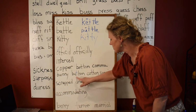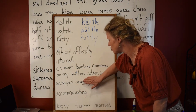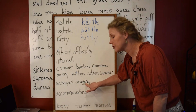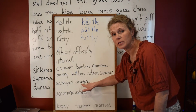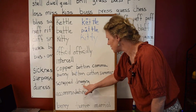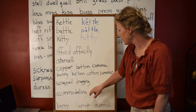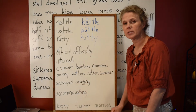Same with this one. This, your base word, this is dragging. Your base word is drag. You have to look for a consonant, vowel, consonant before you're adding on your vowel suffix. If you know you're adding on a vowel suffix, look to see if it needs to be doubled, okay, with your base word. So that's why this double G is here. It's consonant, vowel, consonant, or it would say dragging. Okay, that vowel suffix would pull this other G over and it would be long if you didn't double it.